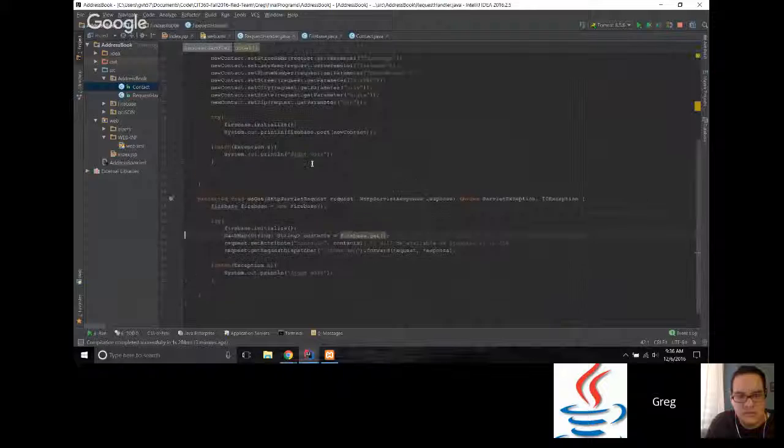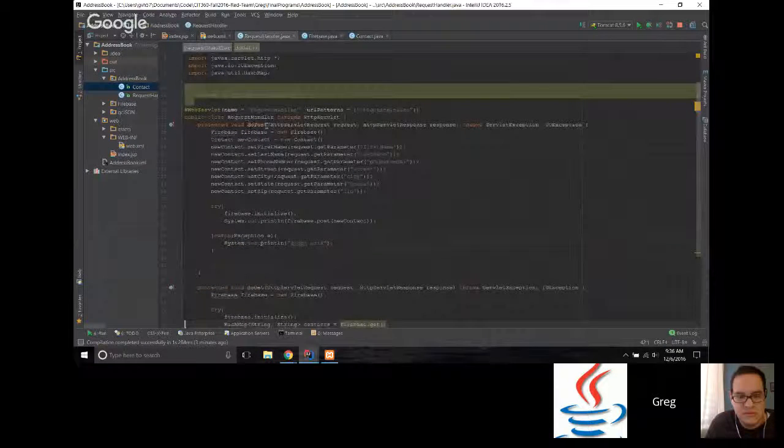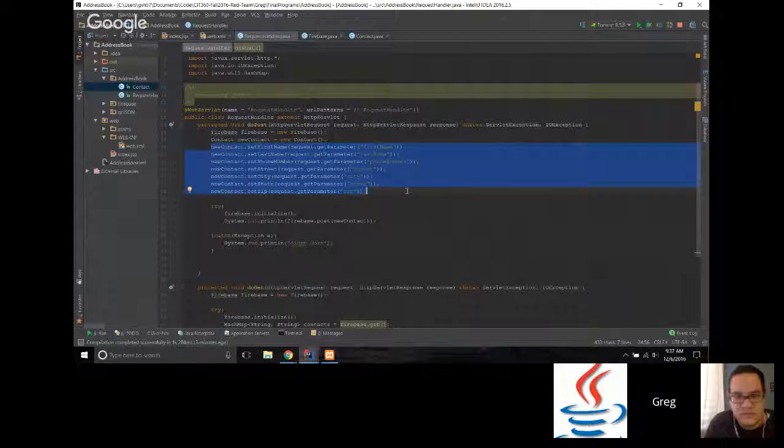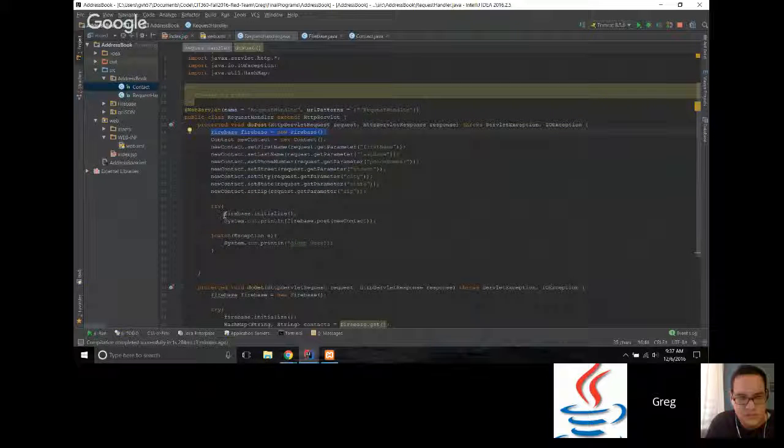So in my handler, when you use the post method, when you submit something as opposed to retrieve data, it creates a contact and sets all the attributes to what I pull from the form that I submit. Then I create a new Firebase object, and I pass all of those things in the try catch, and I pass in that contact.